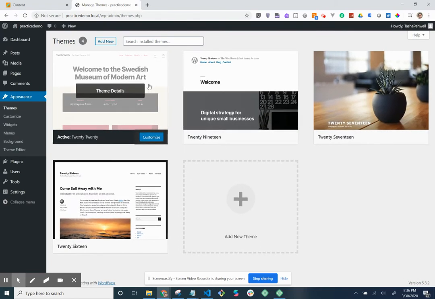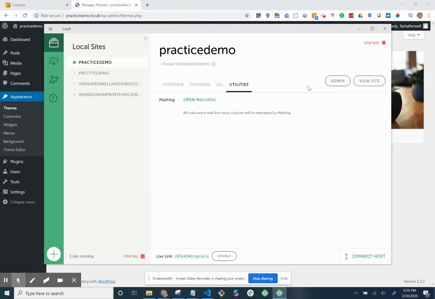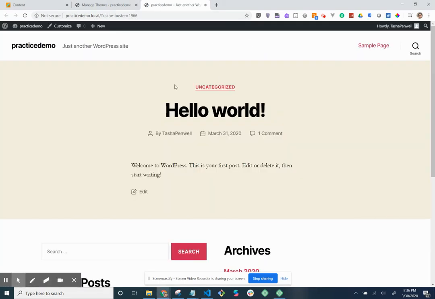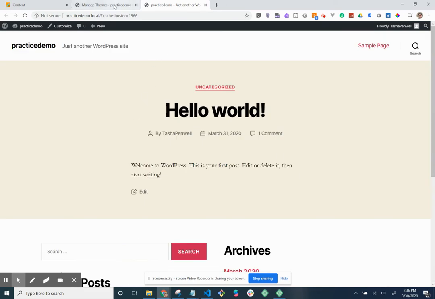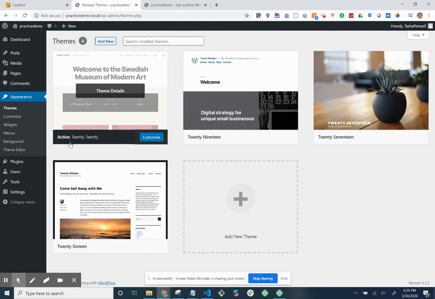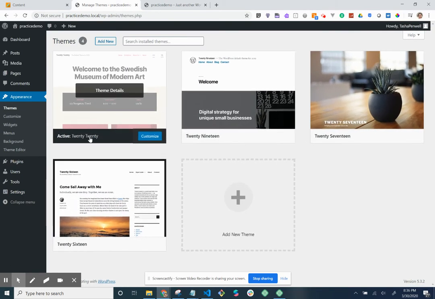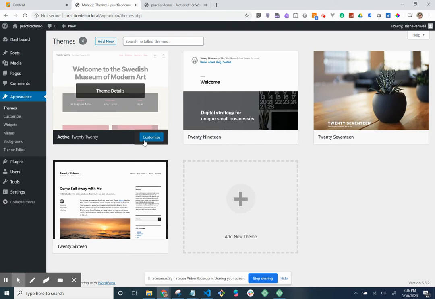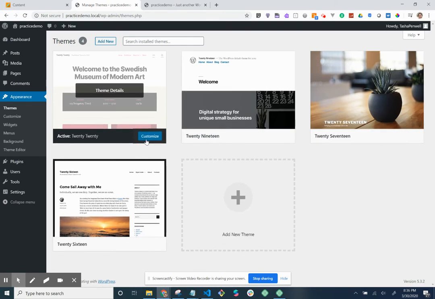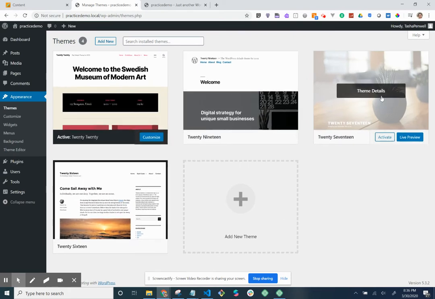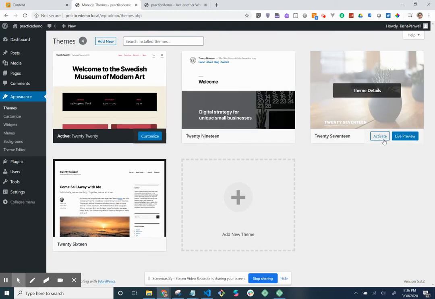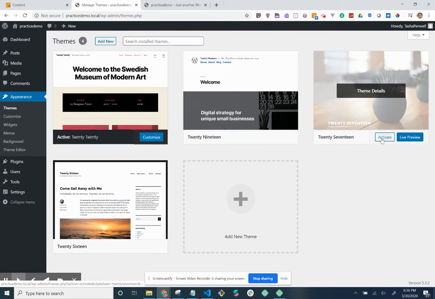So if you remember when we saw earlier when we viewed our site, it looks like this. It's got this big old banner in the middle. It's got some content. Got the coloring that it does. So this looks similar to this because this is what it is. It says it's active and the theme is 2020. Now we can customize it, but that's not what I want us to do for this purpose. I want us to just click one that's called 2017. And I want us to go ahead and activate it. You can do a live preview, but this is what I want. So we're going to activate it.